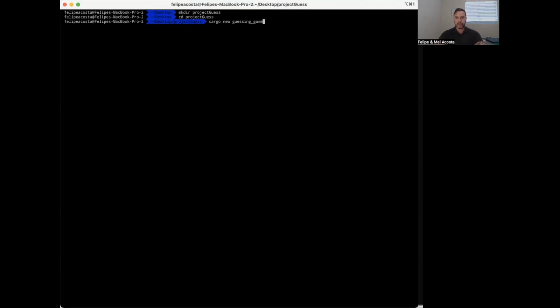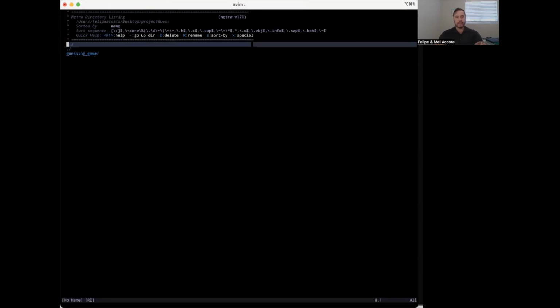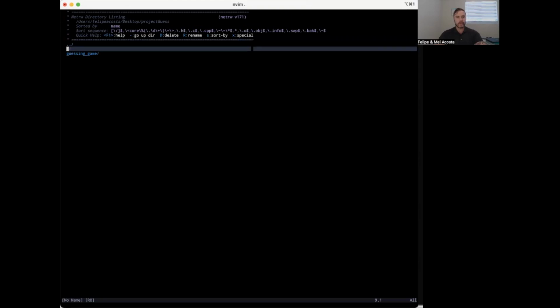So it's going to create a Rust binary inside of the guess game directory or folder. I hit enter here. It created that. Great. So now I'm going to enter this folder using nvim, the nvim code editor.